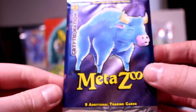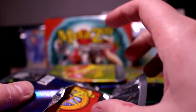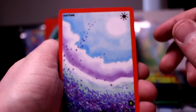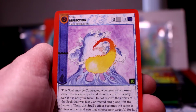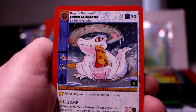Okay. Here we got Babe the Blue Ox. I think this is probably my second favorite pack art. I thought Victor Lawson drew this, but I think Poncho actually did. I think Mr. Lawson mentioned that. Okay. It's got daytime. Beautiful. Also, I apologize if I am out of focus. I've been taking a look at the cards myself instead of looking in the camera. Sam's EMF Device. Sam's Rabbit Foot. Because last time I was just looking in the camera.